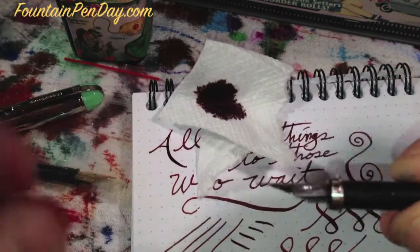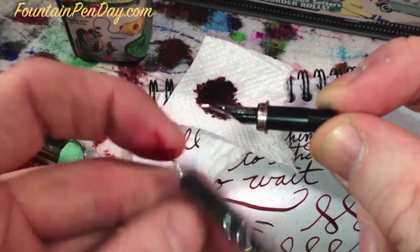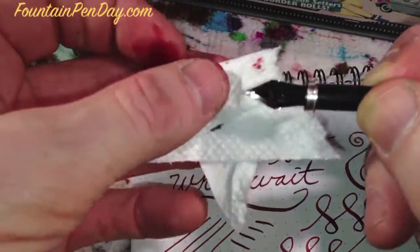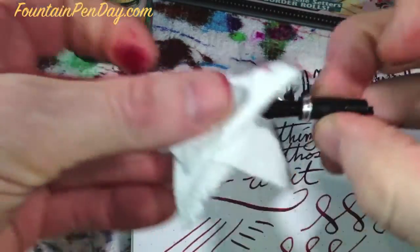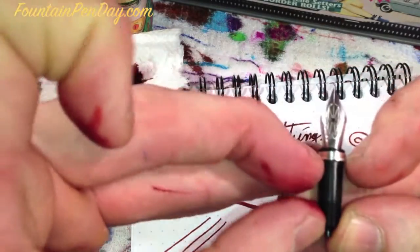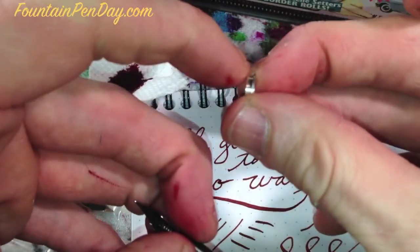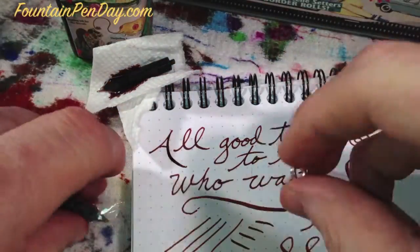This is your nib unit, which is the same as the one that's in here without the collar. This collar is what you're going to take off. Again, holding at the shoulders, you don't want to touch the tines if you can help it, and get them unaligned. Just using your fingernails, pull, and you'll see it just comes straight down and slides right off. You're going to save it. Just remember that when you put it back on, the space goes towards the front.